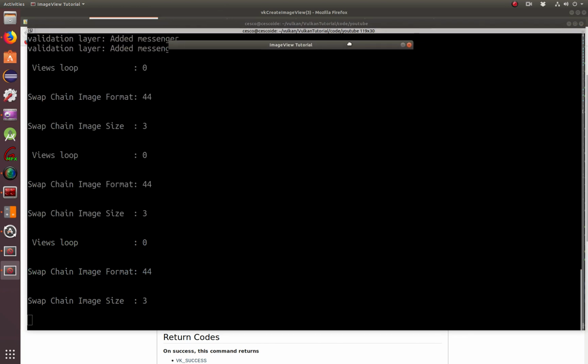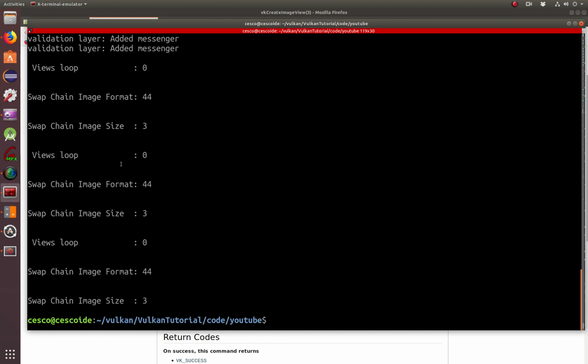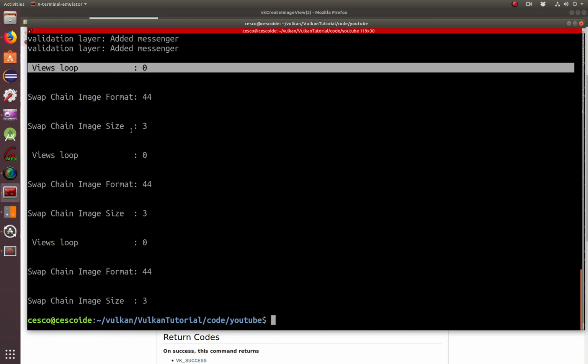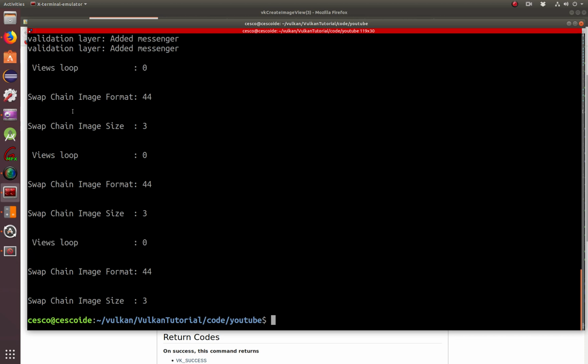So this is the window, but I wanted to just close the window here and show you certain things. As you can see, it's looping through that loop that I showed you three times, because, as you remember from my last tutorial, there were 3. So it's actually going once, twice, and 3 times. The swap chain image format is 44.